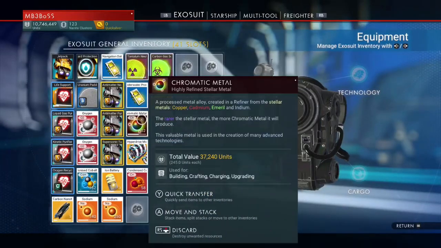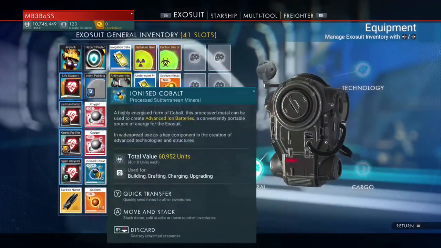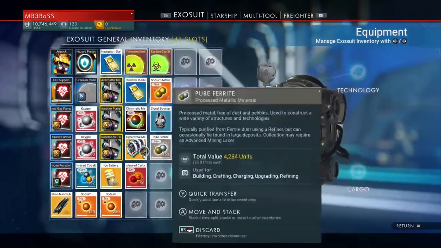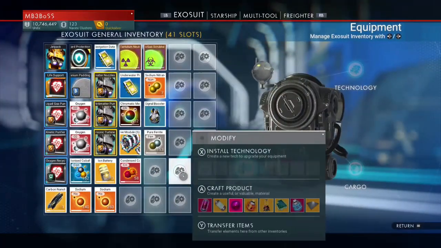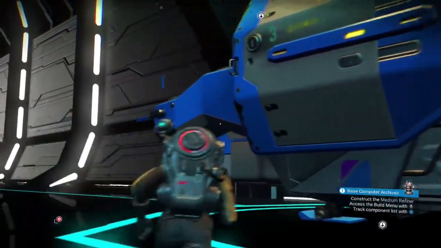So I went ahead, I also forgot we needed chromatic metal because we need 40 chromatic per base. So everywhere we're going to build a base and a teleporter, we're going to need 40 chromatic, we're going to need 50 ionized cobalt, and we're going to need one ion battery. Right, there we go. So that'll allow us to build a quick transport system between our trade routes in the future. Now let's go ahead and head out into space.